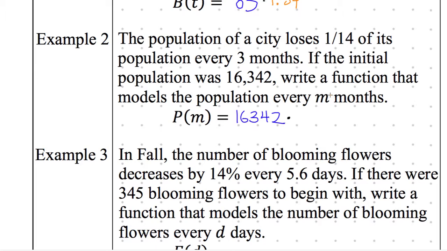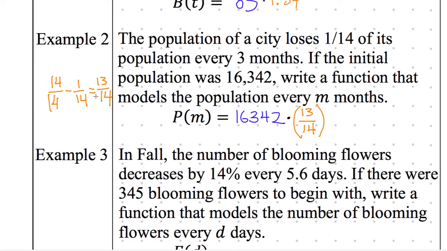13/14. There it is. 13/14ths. Because you're losing 1/14 from 1. You're always starting at 1. You either add to 1 or subtract from 1. This 1/14 is being lost, so you subtract that from 1. 1 is the same thing as 14/14. And then I'm going to subtract 1/14, and that gives me 13/14ths. Nod our heads in agreement.